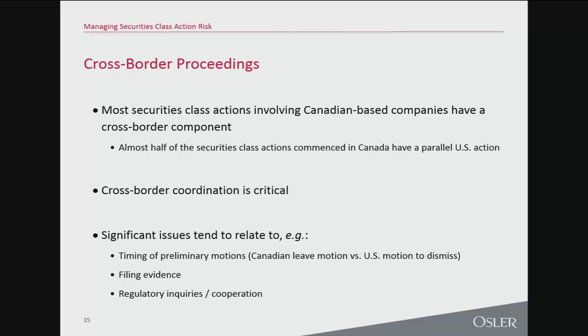That's really the context for this, and I think it would be good to get some detail both from Alan and Matt on the procedures on both sides of the border to give you a flavor for how things are different and how they're the same, and how they often interact as these two litigations are moving on parallel tracks. So let me turn it over to Alan to give us an overview of class action procedure here on the Canadian side of the border.